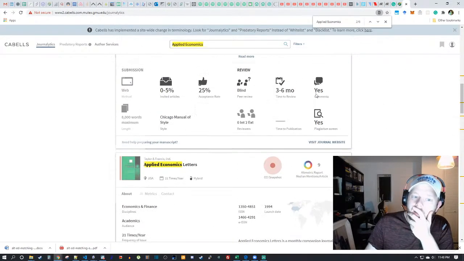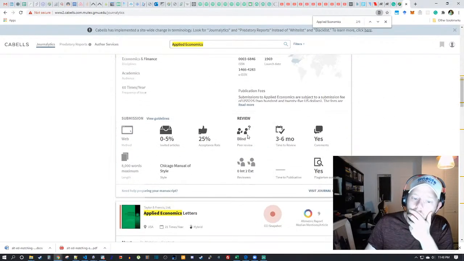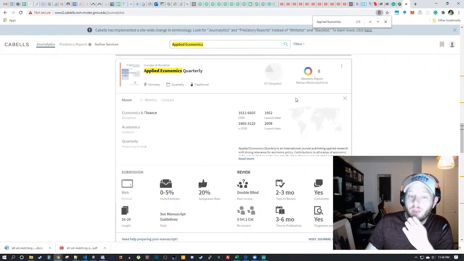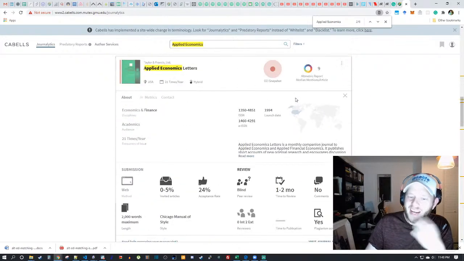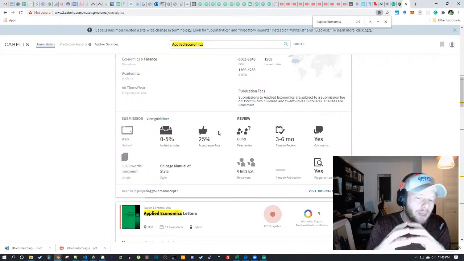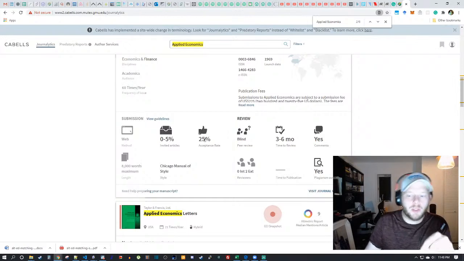Okay, and then 25, 24, 20. You see how there's an interesting trade-off here, right? 25 is the highest percent acceptance rate, but on an annual basis, if you're trying to publish as many as possible, you have to multiply the acceptance rate by the time to review.